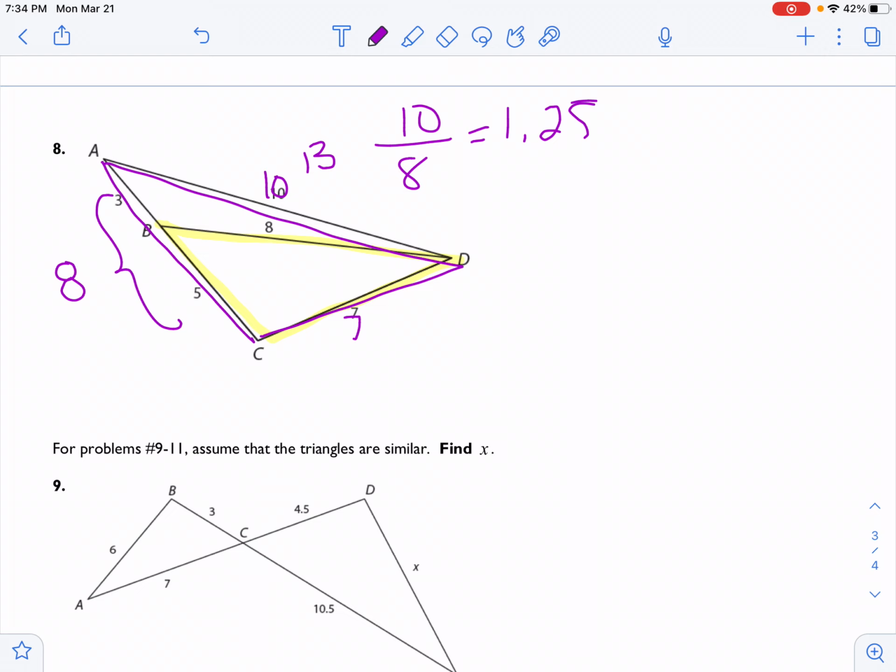All right, we have the medium side on this one, which would be 8, and the medium side on the little would be 7. So let's see, 8 divided by 7. And that does not work. So these are not similar.